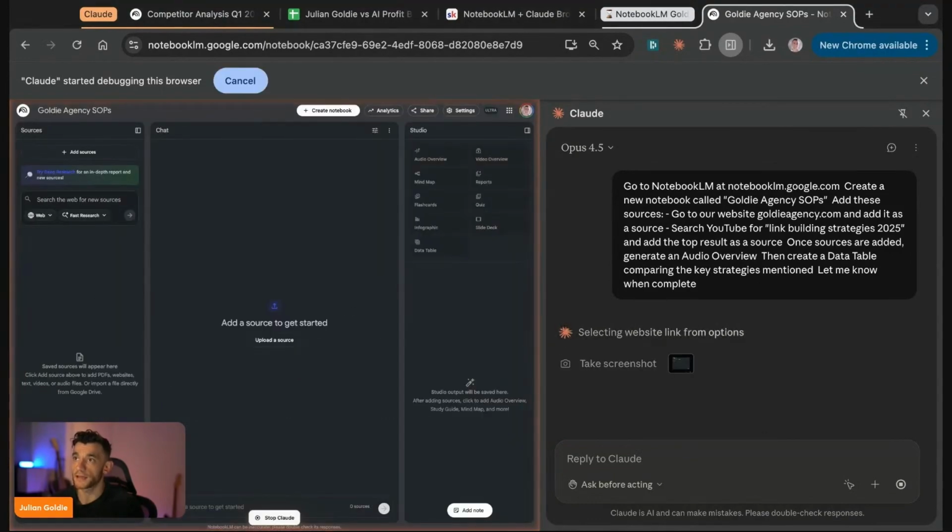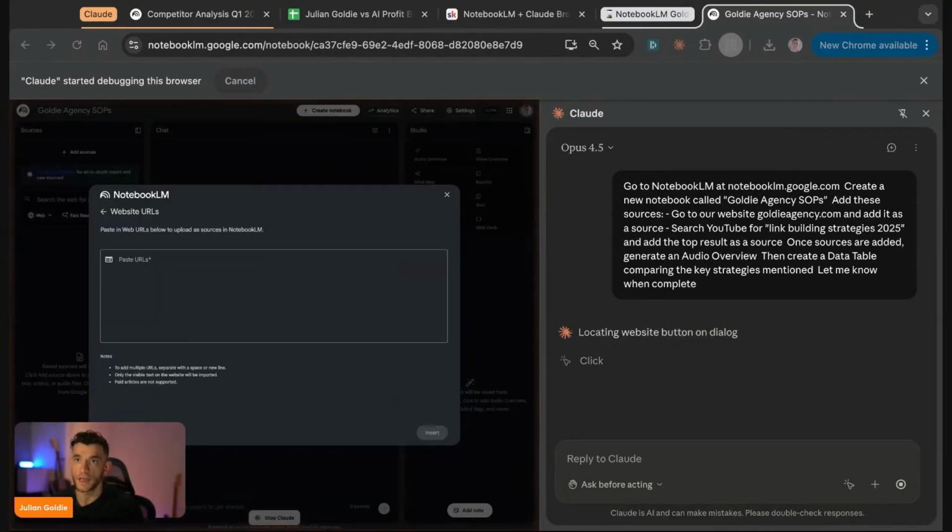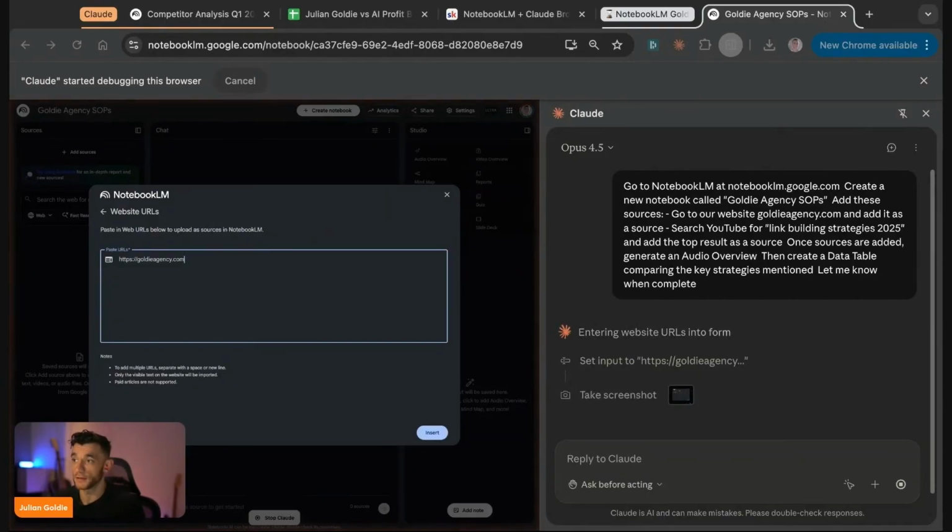All right, so this is literally like an AI agent that can see things, click things, etc. Now you can see it's navigated to the website URL section. And bear in mind, you're just going off and doing stuff in the background, right? So when you're actually completing this task, you're not even thinking about it. It's not really containing any sort of energy inside your mind. You can see it's now written goldieagency.com inside the website section, and it's beginning to add this out.